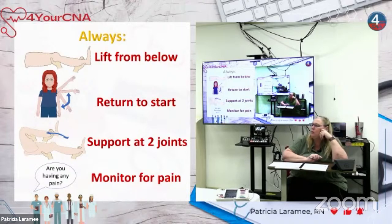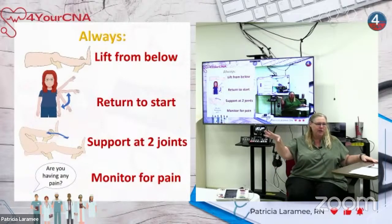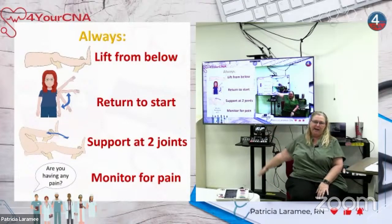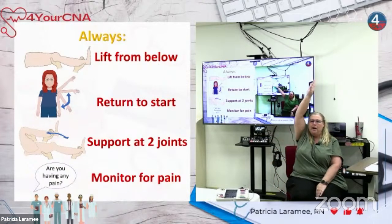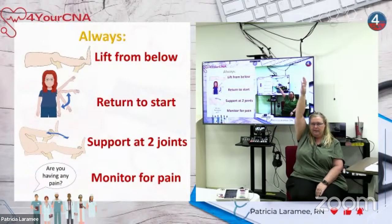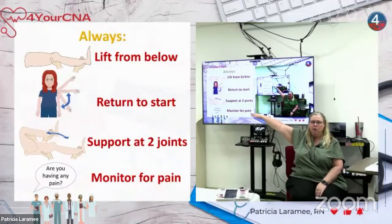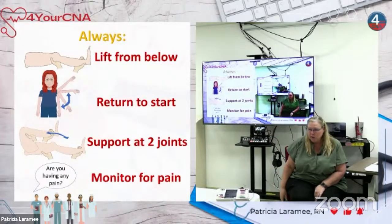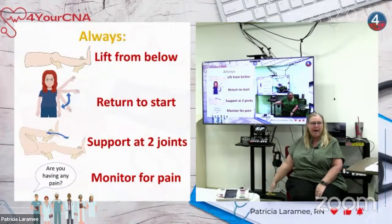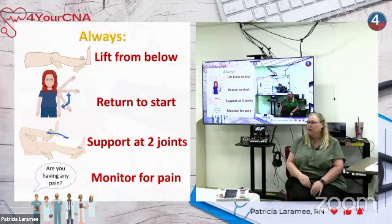But we want to make sure that when we're doing a range of motion, we return to the start position. So if I'm doing abduction, adduction, I'll explain what those terms mean in a minute. But abduction, adduction is bring the arm away from the body and back down, kind of like I'm making a snow angel, right? If I go all the way up and then come back to here, that's not a full range of motion, right? This doesn't do a whole lot. I have to go all the way back to start. There's no shortcuts here. So start all the way up and all the way back. Okay, make sure you go back to start.